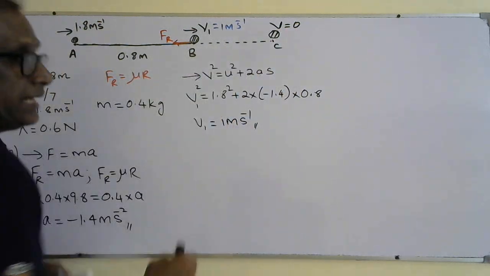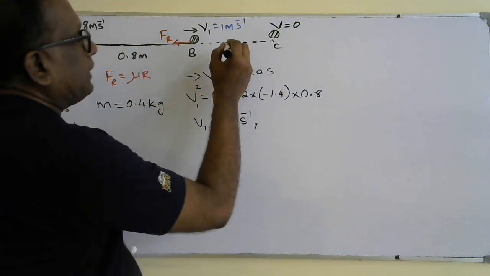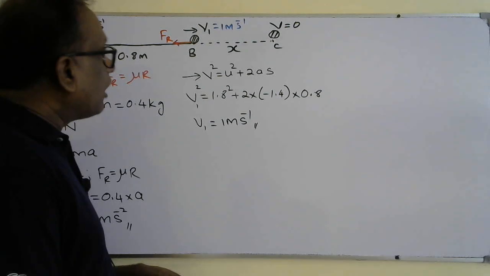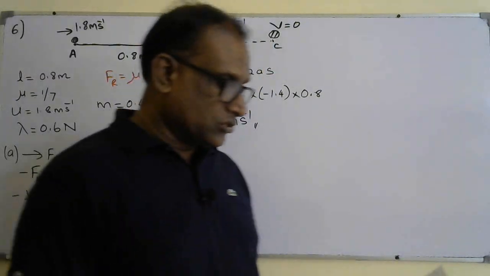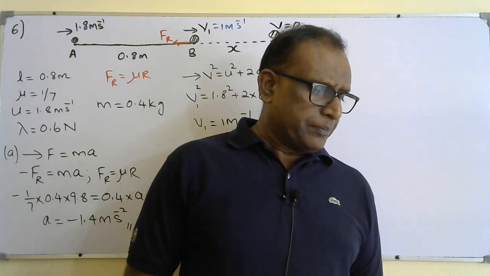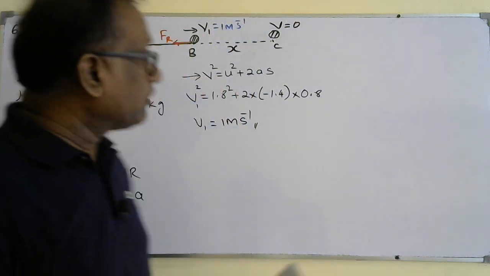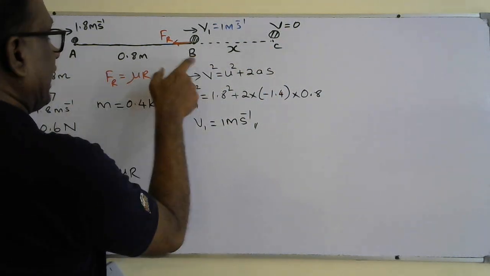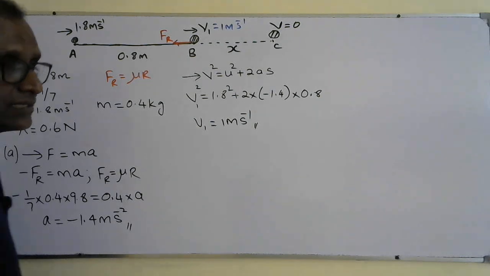So beyond B, the elastic string will be extended. The extension, let it be x. When it moves from B to C, the string will be extended. So we are going to find x, I think. B part, find the total distance traveled by P as it moves directly from A to C. Okay, we need to find the distance A to C. A to B we know is 0.8. We need to find x, the extension.